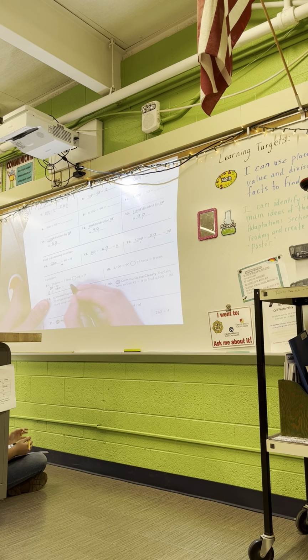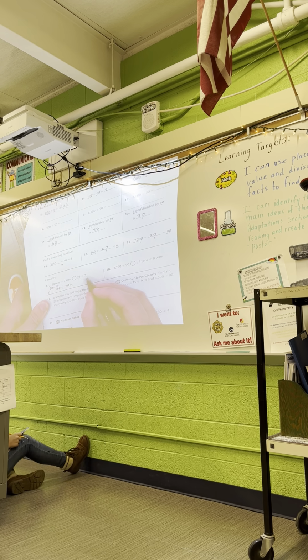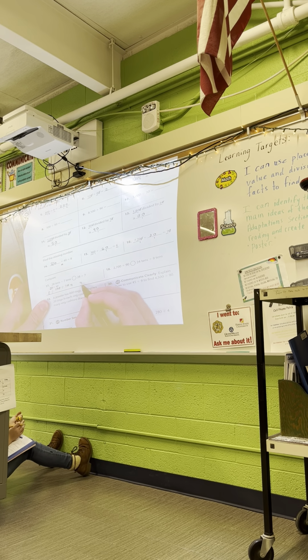Divided by 7 tens. What's 7 times 10? 70. Okay, now we can cancel it out. 28 divided by 7 is 4. You're right. And then right now, 28 divided by 7, we just did that, 4. So our answer on the left is 4. Answer on the right is 4, which means it is equal.